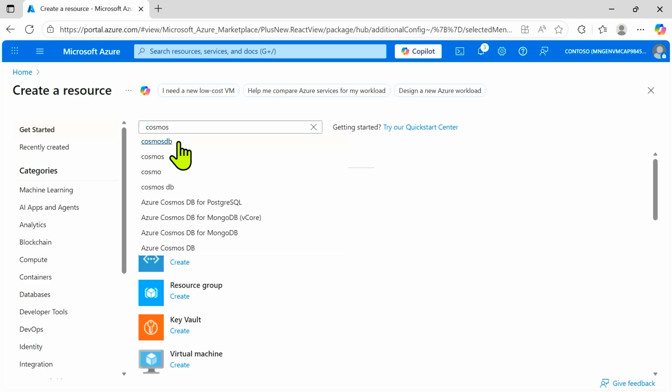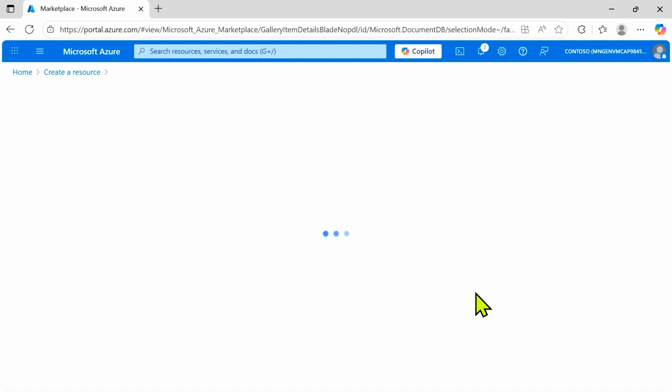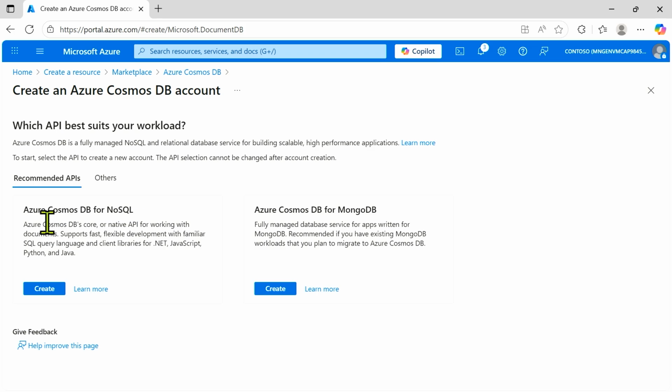It's going to ask what kind you want to build, and this goes back to those different data structures. You can take an existing Mongo, Cassandra, or Gremlin database, and using something like Azure Data Factory, you can migrate those data sources and store them in that native format. So Cosmos DB can have graph data, and Cosmos DB can have document data.